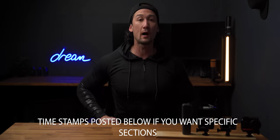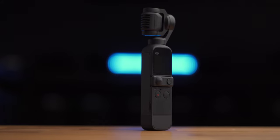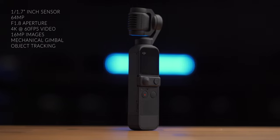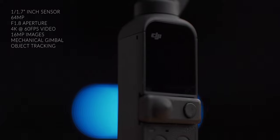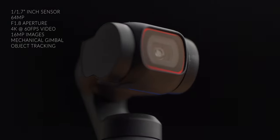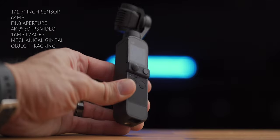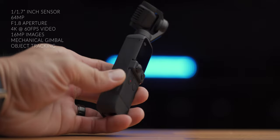Lastly, the DJI Pocket 2, it's obviously not classified as an action camera. It has that mechanical gimbal, like I said, and it's not as durable as these three. But let's have a look at the specs. It's got a new 1 over 1.7 inch 64 megapixel sensor. It's capable of recording up to 4K 60, has an aperture of 1.8, which obviously means that's gonna be a really decent low light lens because it is the fastest aperture of the four.